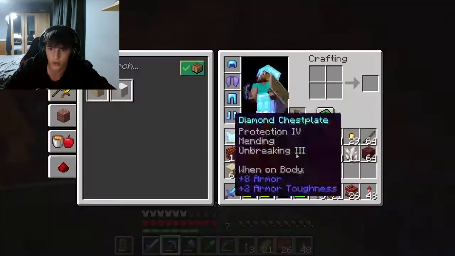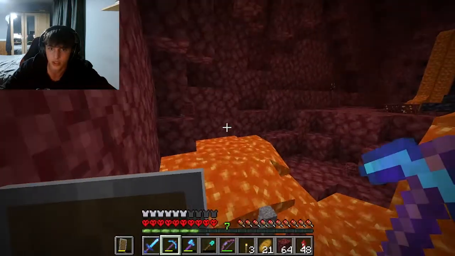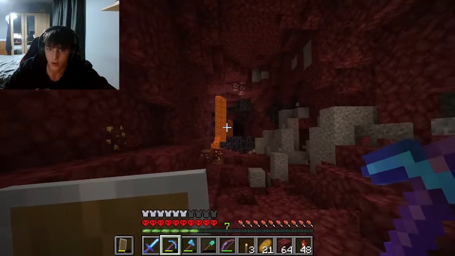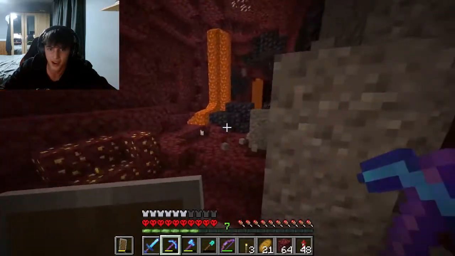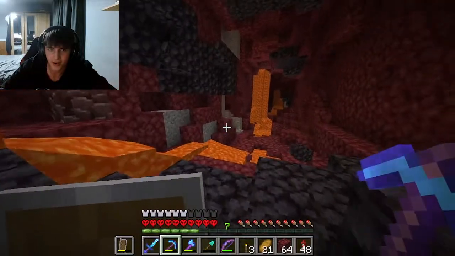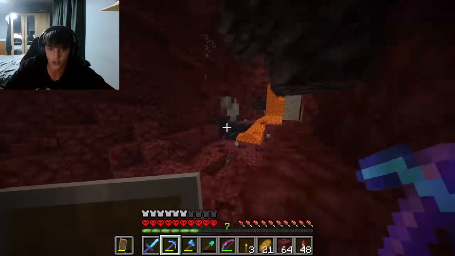Okay, now we just look around for the ancient debris. There will be many, hopefully. And if there's not, then there will be tears. Why can I not see any ancient debris? Please? I beg? Please? Come on. Oh, there's one. And we got the achievement, baby. We've literally got one. One ancient debris.